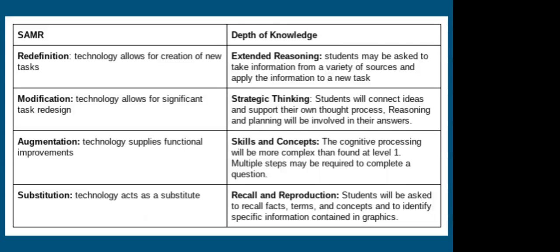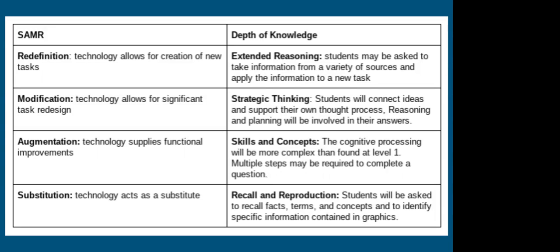When we take that to the augmentation level, then we might add into that same quiz a multiple step question. Maybe we have a short video in there that they need to watch and then answer a two-part question related to that video, embedded into Google Forms. It's just another step, another level up. Like we talk about skills and concepts, it's going to require a little bit more of a step.